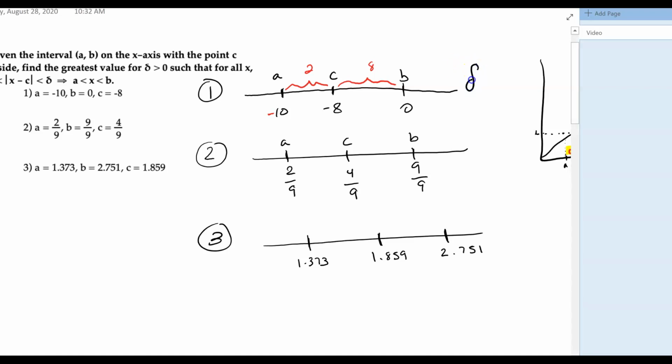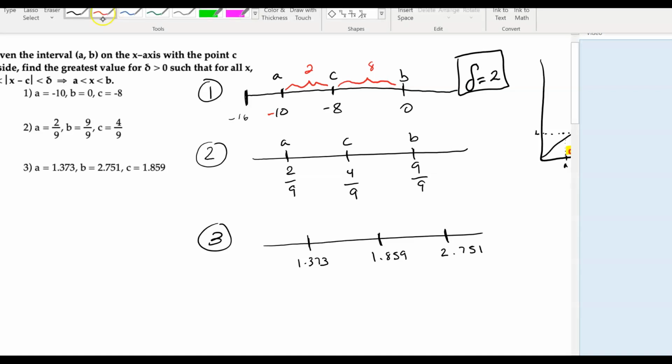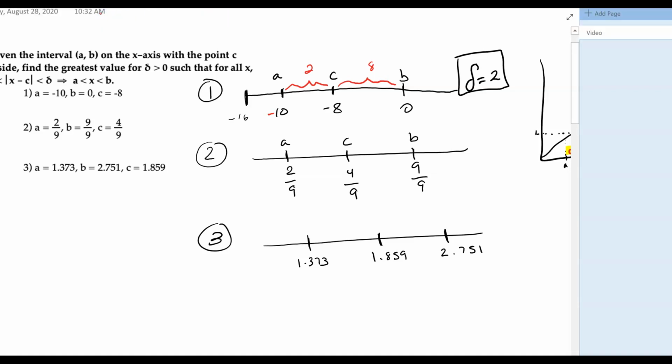Okay, so in this case, my delta is 2 units, because I can't go beyond 8 units here. I can't pick something 8 units away from -8, suppose -16, and still have the same limit. Okay, so that's what we're examining here. That threshold, delta, is the distance away from the number we're investigating, and it's a threshold on X. If you're talking about a Y value, that threshold is expressed in terms of a Greek letter, epsilon, and we'll get into that a little bit later in another video.